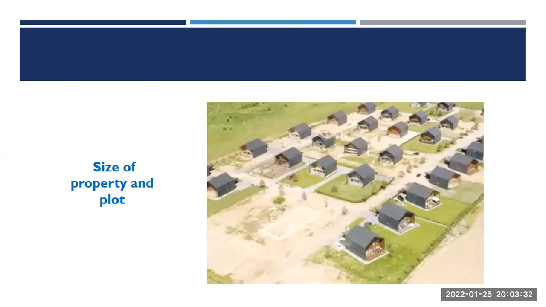We have to think about not just the size of the property itself, but also the plot. Maybe if we have some evidence of a 3-bedroom house, 2 living rooms in good condition with a large garden, and it has sold in a stable market, and the subject property that we want to value is smaller, perhaps it has 2 bedrooms, then we can probably safely assume that our property would be less attractive than the one that sold, and the value that it would achieve must be a bit lower. And I'll have some practical examples in the next session for you to see the sort of thought process behind this.